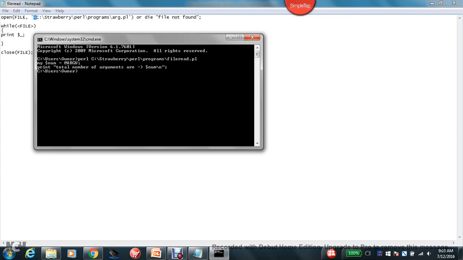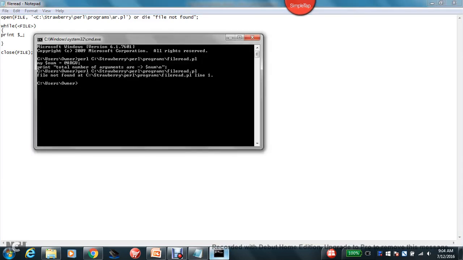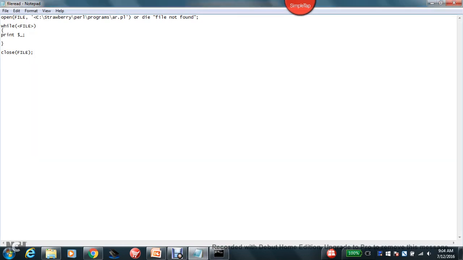After extracting the data from a file, whatever specific action or business logic you have, you can go ahead and do that. So read is the operation we use: open, file handle, read mode, file path, or else say file not found. For example, here it may fail. I'm updating it to ar.pl. Let's see what happens. It simply says file not found at line 1, right? We can also use the warn operation, so it says file not found, even though it says the same. Okay, so this is about the file read.